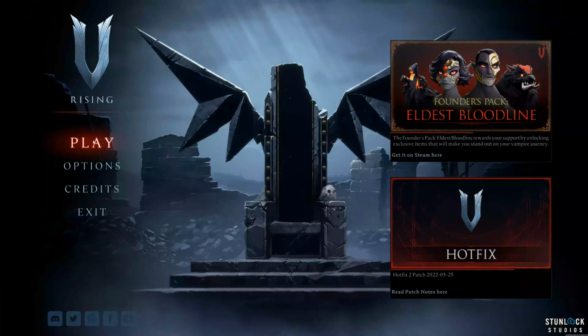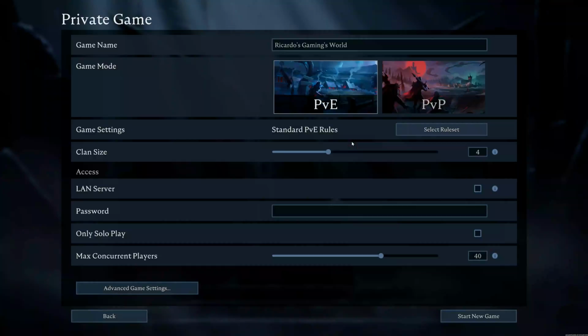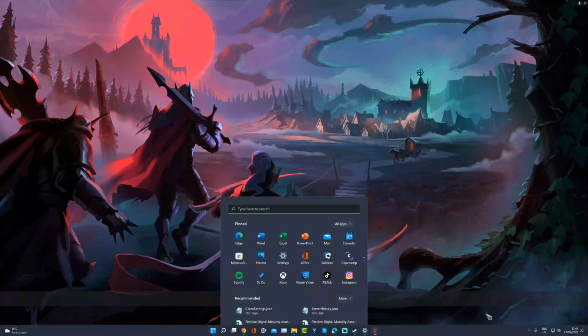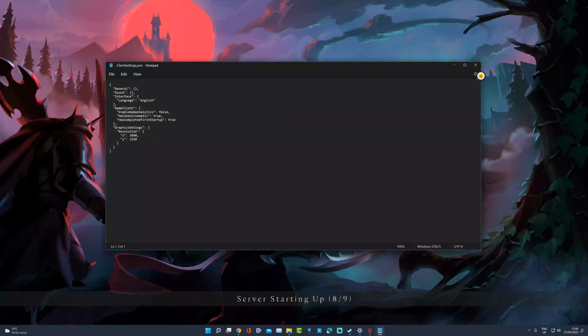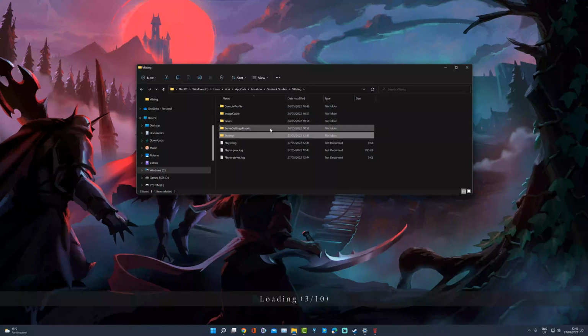Cool. You can click on play, and once you do, it takes you through the process. You can select what sort of game you want, start a new game, fantastic. There's a little bit of waiting while it builds itself up. You can see the client settings file has now been populated in that one folder we cleared out. That was great. The process has worked, and you've deleted all your saved games.